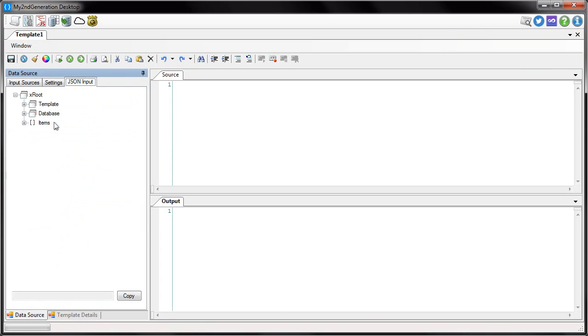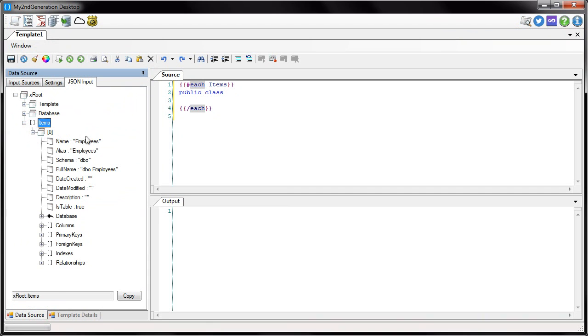So we're going to loop through the items collection and create a simple C# class. Let's hold the control key down, grab items, drag it over here and drop it. Notice it's smart enough to know that items is an array, so it uses the handlebars each syntax on items. So for each table, in this case, we're going to say public class, and then we want the table name. But we don't want to actually use name, because name could be something that's not valid in C# or really any language for that matter. It could have a dot in it, it could have a space in it as from a table name.